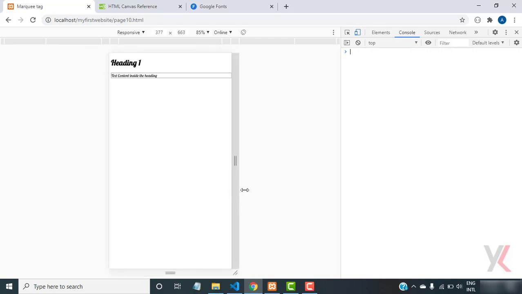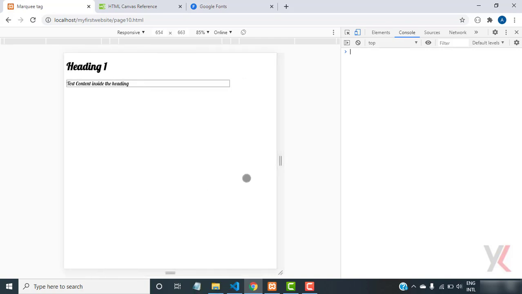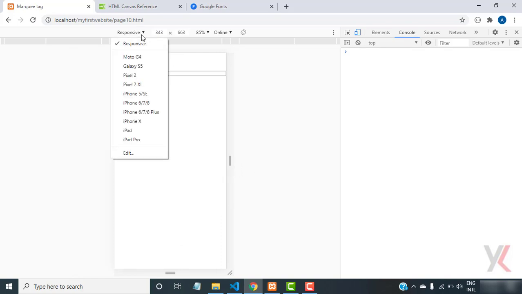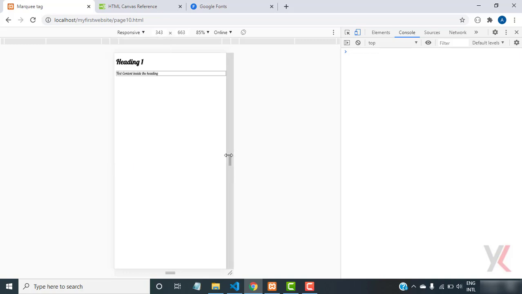It is not showing. What happens actually is that a scroll bar appears here. Let me show you. The scroll bar is not coming here, and I am not able to show you.